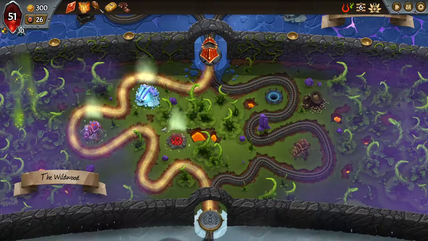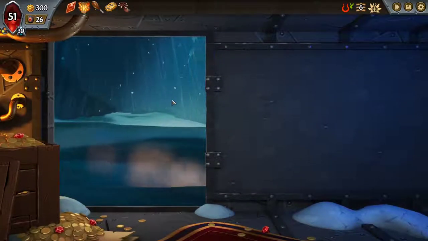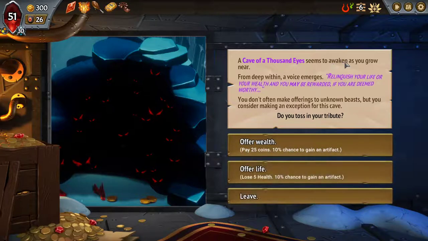Could make a spell better, and we kind of need pyre health, so I'm thinking we go over here. So let's see what the random event is. What is this anyways? How far we've traveled. A cave of a thousand eyes seems to awaken as you grow near. From deep within, a voice emerges. Relinquish your life or your wealth, and you may be rewarded if you are deemed worthy. You don't often make offerings to unknown beasts, but you consider making an exception for this cave.